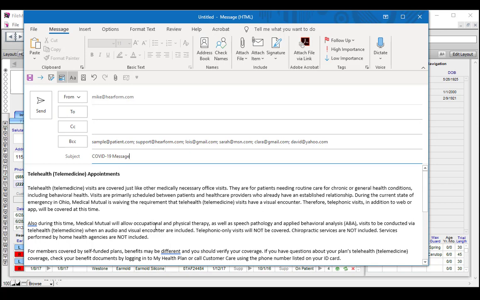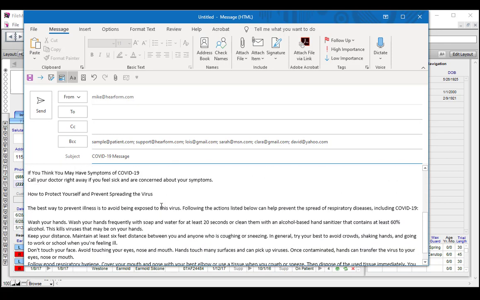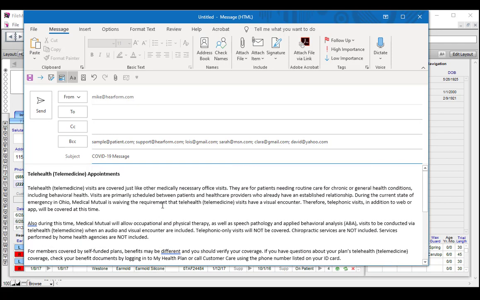Now keep in mind that your internet service provider, your ISP, may limit the number of records that are going out. Someone just last week told us that their ISP limits them to about 1,000 messages a day. Well, that shouldn't be a problem for you, but yours may limit you to 50. I have no idea, of course, so you may want to check with the company that provides your internet to see if they would consider something like this an attempt to spam. If that's the case, then you would have to do smaller batches of them. But this is how you would do that.